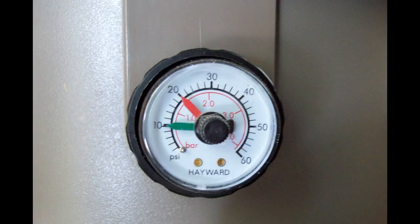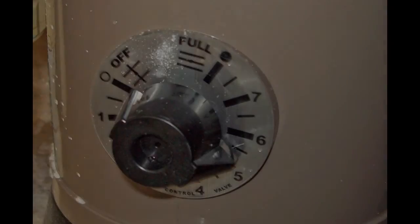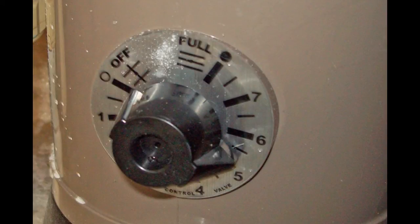On my 18,000-gallon pool, the normal pump pressure is 10 pounds. If it exceeds 7 or 8 pounds per day, you need to change the DE filter agent. This red needle is tied to the green needle, so when you move the green needle to set your normal pump pressure, the red moves with it. On my 18,000-gallon pool, running the chlorinator at one and a half to two — after the water is completely balanced and corrected — works just fine. After a heavy rain, I turn the chlorinator dial up to give it more chlorine to bring the water up to spec, then turn it back down.